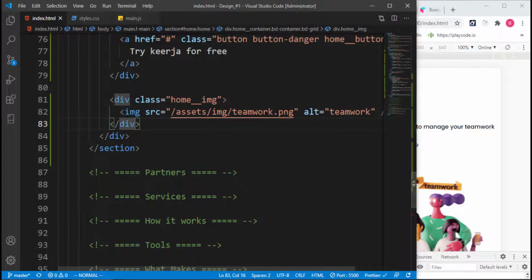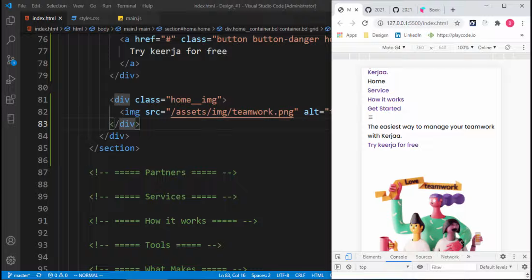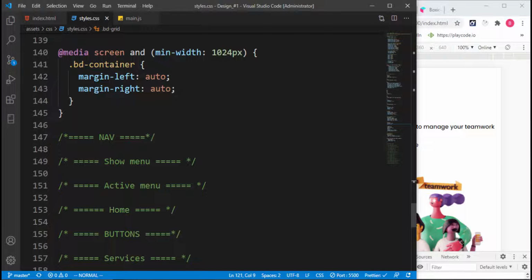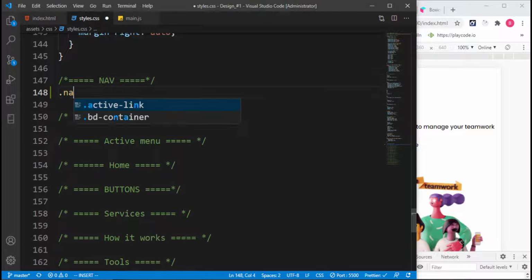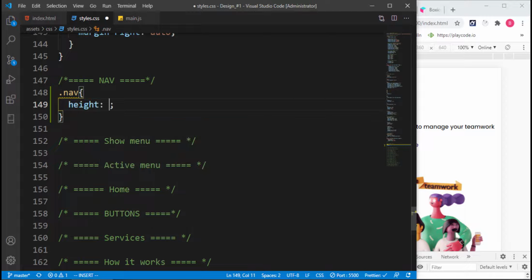So we are done with the first part of this, and you can see over here everything seems to be responding very fine, and we can just go over to the styling and start off with the navigation first of all. The navigation is the one that has this link. So we could say a height of variable. Here we are going to be using a header height.